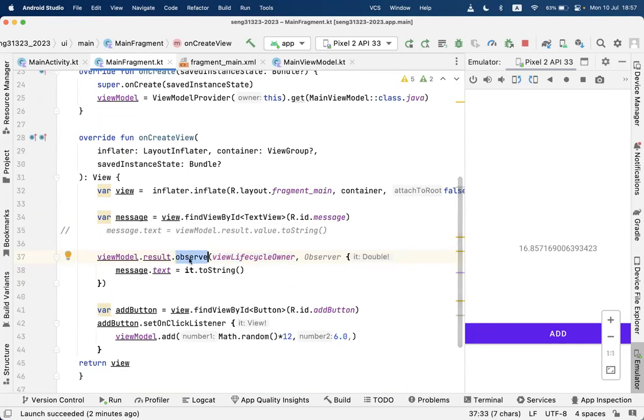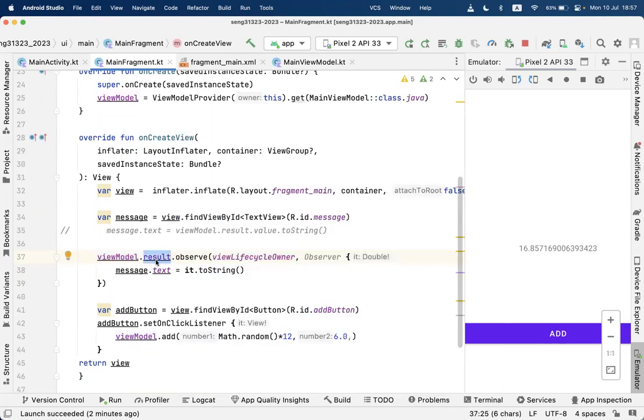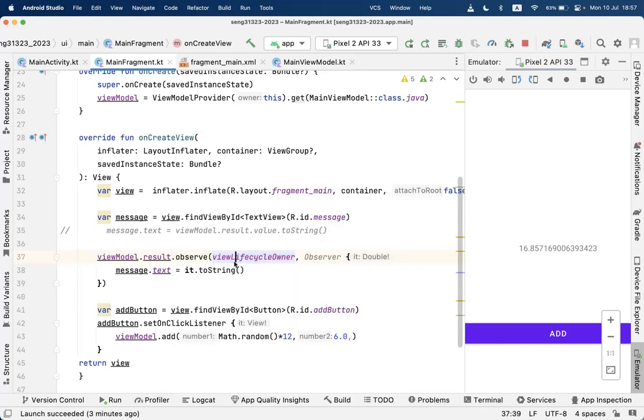That means whenever the fragment gets destroyed, we stop our observing. We are no longer going to observe any changes to the result while the view is no longer within our lifecycle, or at least while the view is not there. So we are binding our observing.